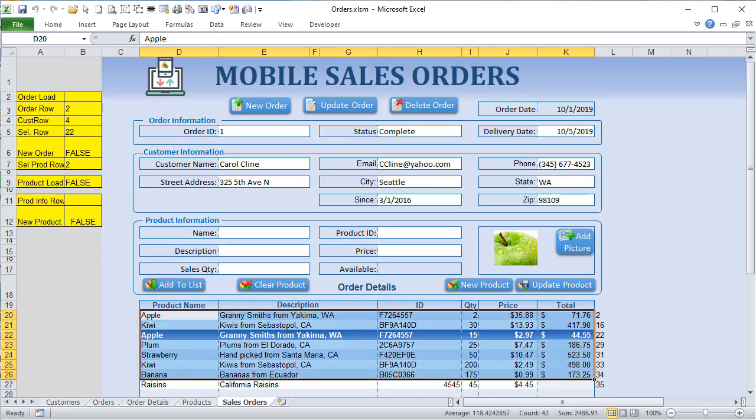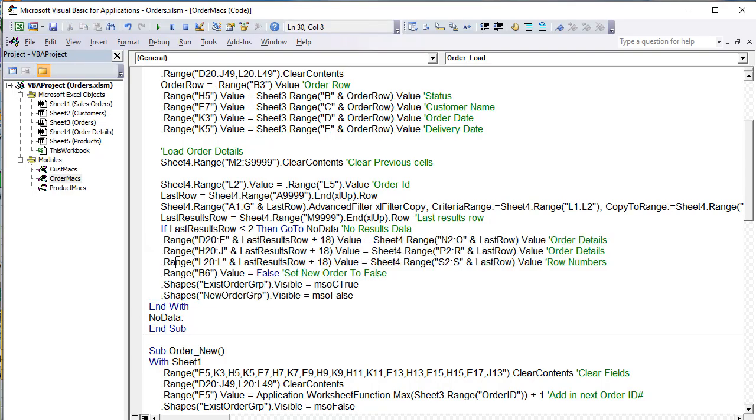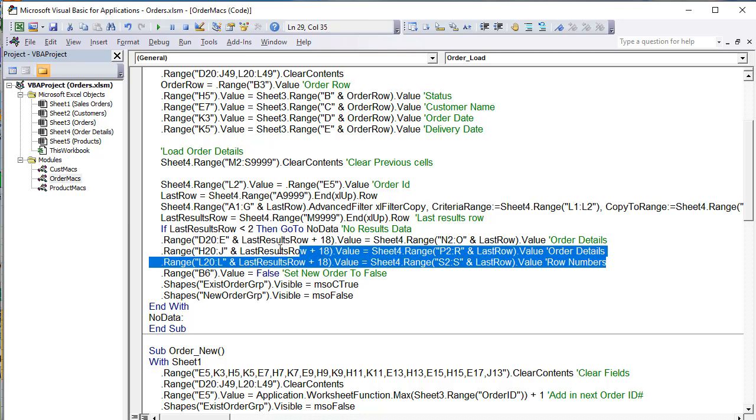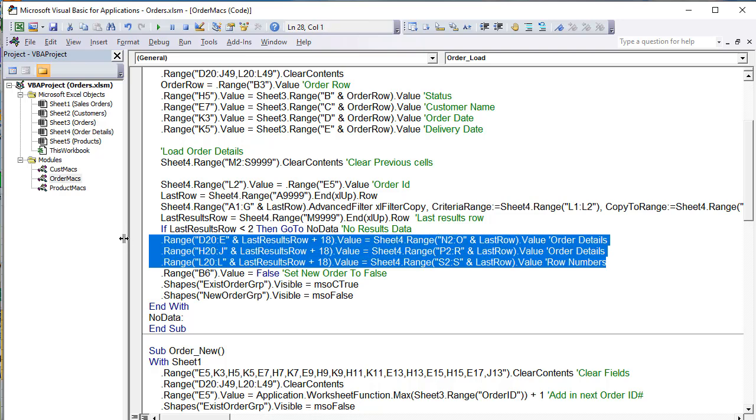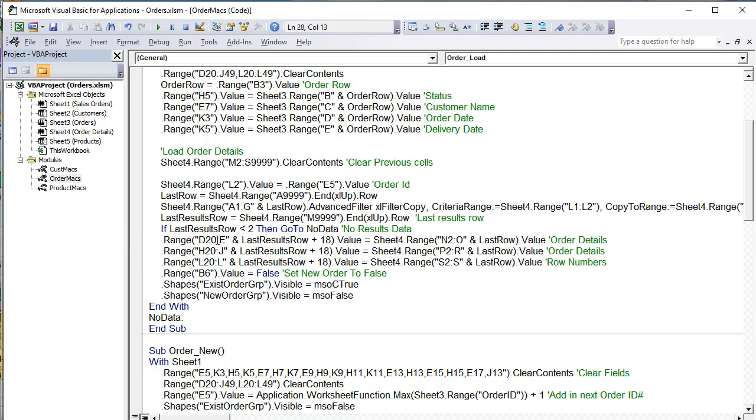So we need to run a check on that just to make sure. Then we're ready. So now that there is data, we're ready to bring it over. We're going to bring it over into three different lines of code because they're separated. D through E is going to bring us our order details. That's our order. That's our product name. Let me put what it is: product name and product description. Let's bring that in. I'll make that more accurate.